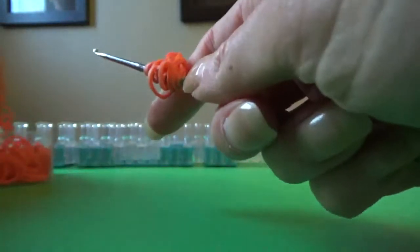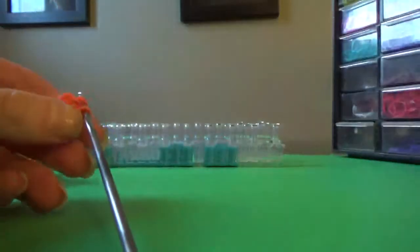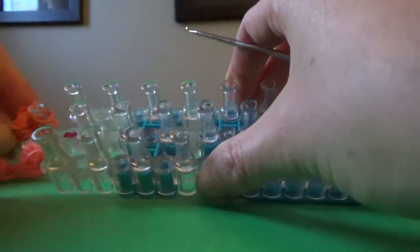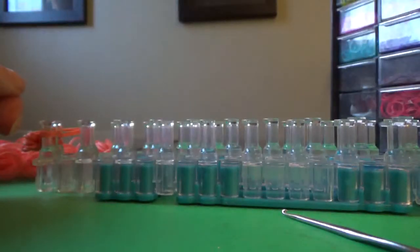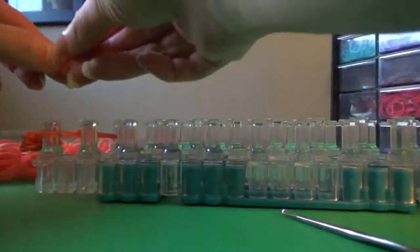And then we're going to take 2 orange bands and slide these all onto 2 orange bands. If you can keep it in order, all the better. Okay, there we go. And this is going to go onto the center top peg. Transfer those on, press it down, adjust it a little bit if you want or need. And we're going to do 2 orange bands down to either side. And 2 bands on each of the rows coming down, 1 time each.